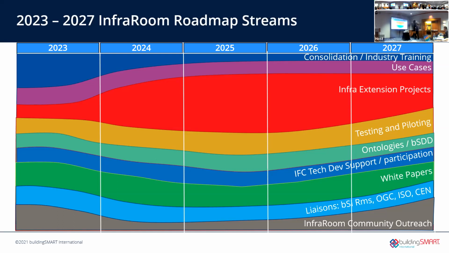And we need to maintain most of the other activities fairly evenly across that time frame. And communication down the bottom is fairly critical at the moment, and it's going to become more critical toward the end as we reach the end goal of some of these projects which are yet to come. So it's trying to capture that sense of the streams of activities and how we are going to move forward.